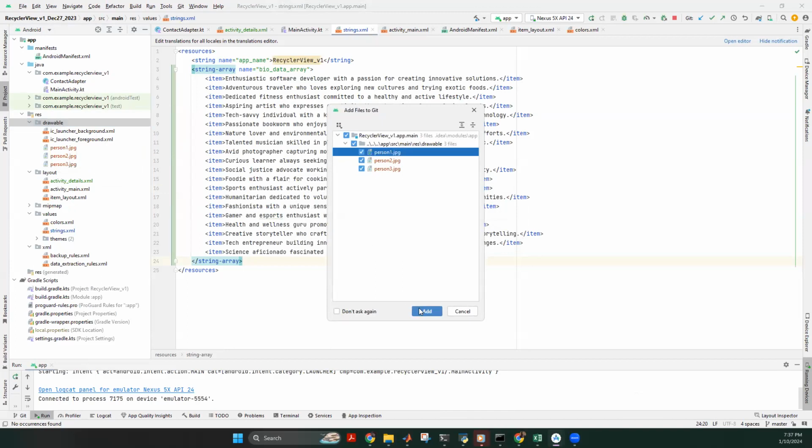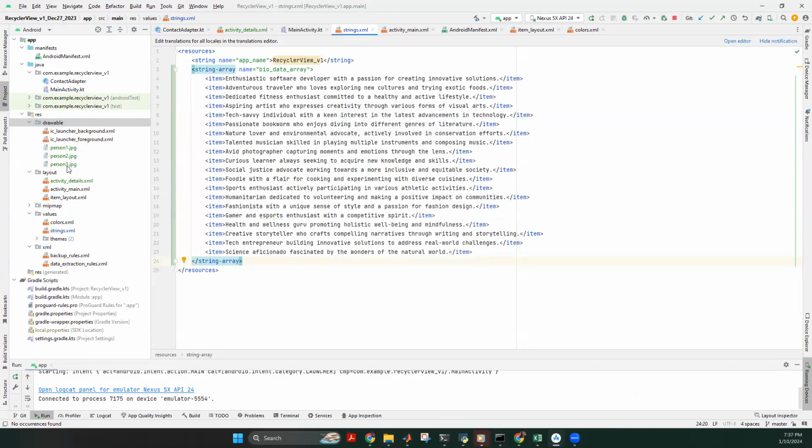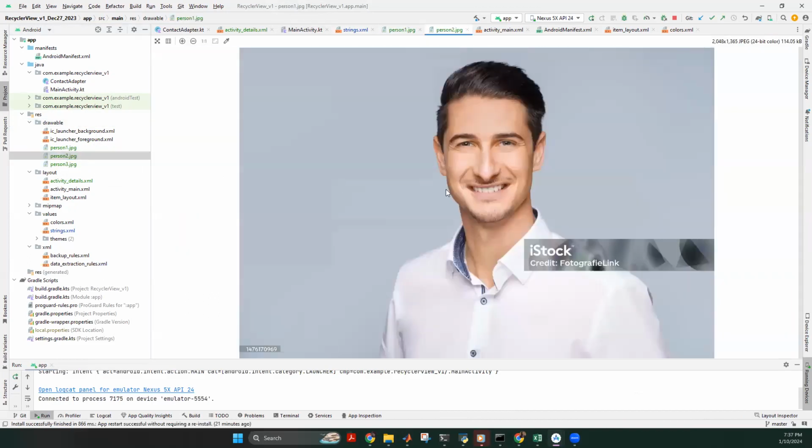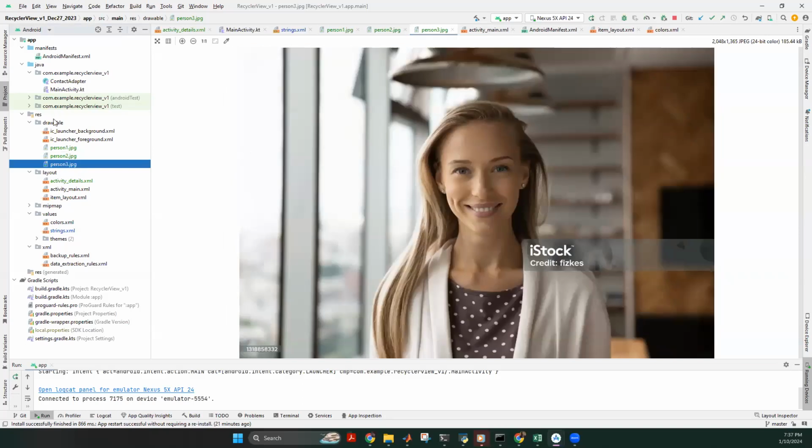So these three images can be added like this to the drawable folder. So these images will correspond to different images like this. I will take these three images.